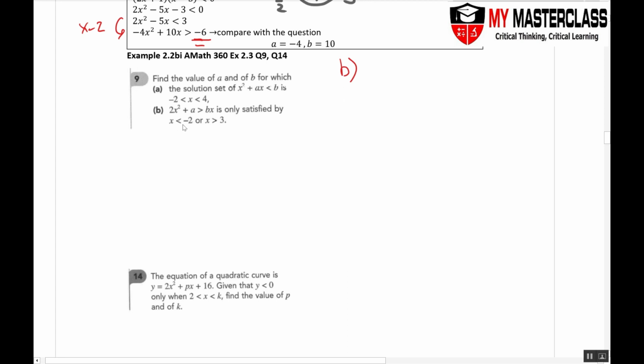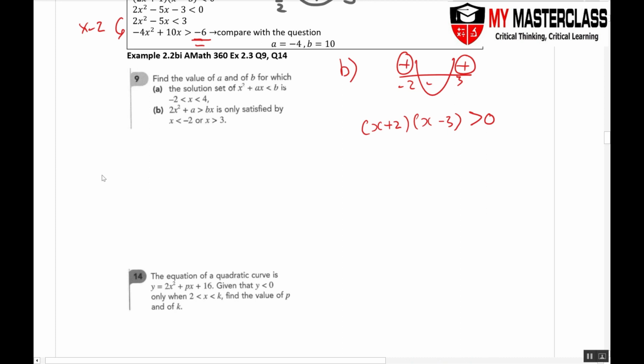Which means if we draw out the curve first, always draw out the curve first, mark out your two roots, minus 2 and 3, plus, minus, plus. So look at the inequalities that you have. It is the either or scenario, which means you should be looking at the extreme ends of this, which is the positive region. So let's try and form back our roots. If I form back our roots, we will get x plus 2 and x minus 3, more than 0, because we identified that it is the positive region over here.